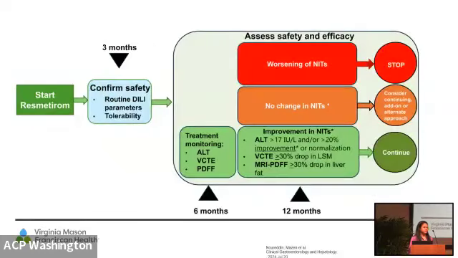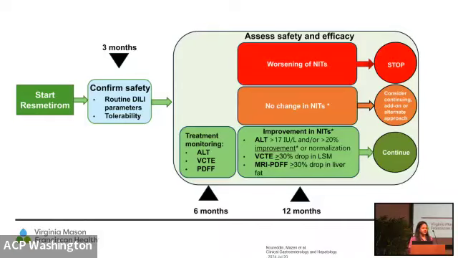So once you start, what are you going to do? Start the medication, bring them back in 3 months, mainly to look for any adverse effects or side effects and see how they're doing. Then we bring them back in 6 months, and we assess using a FibroScan or MR elastography to see if there's any response to treatment. If there is no response to treatment, don't stop. This is still too early, but it's good to know if they have an early response, because these are the ones who are going to fall into that 30 to 40% where you can expect fibrosis improvement. So we do assess them at 6 months, but don't stop the treatment if you don't see any benefit.